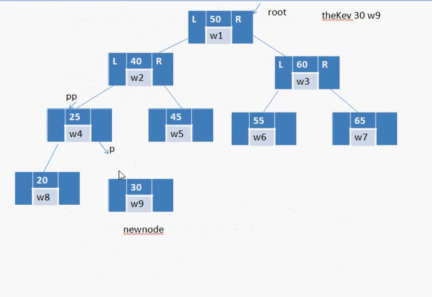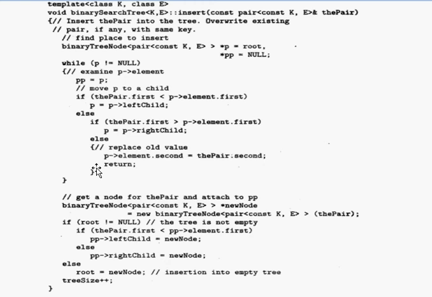Now let's see how the connection is established. Now new node is created. Okay, then we go back here. After that, we check if root not equal to null. Now root is not equal to null, this condition is executed. Suppose initially there is no element, because binary search tree definition also says that the tree can be empty. Suppose if it's empty, then you will have to create a node, and that new node should be inserted at the root position itself. If not, it should be placed where pp is pointing. Okay, so this condition is not valid now because tree is not empty.